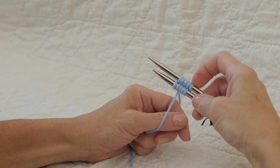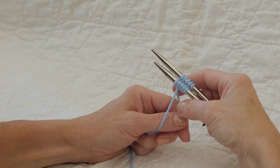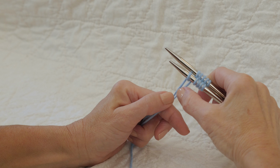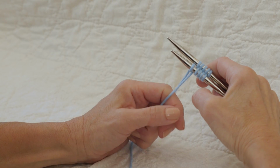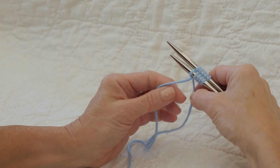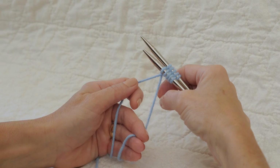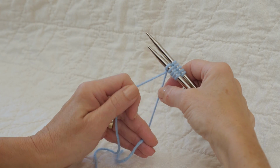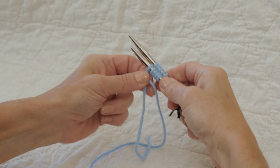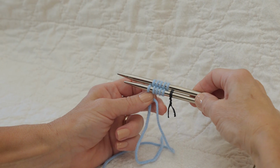So now I have 5 stitches on each needle, and your pattern will tell you however many that you need. And because this last stitch that I just put on there really is just draped over there, I have to secure it so that it doesn't run away. So what you'll do is you'll take your working yarn and your tail, and you'll just twist it. Sometimes you can even twist it twice. And we're going to hang on to that twist for just the next step.